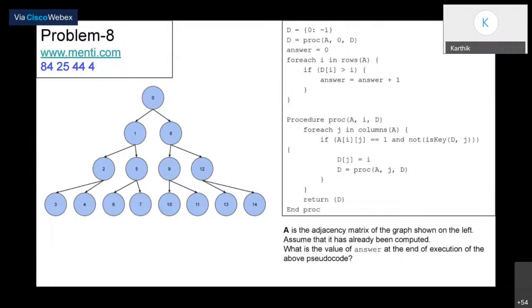So shall I move on? Can we move to the answer slide where you can enter your answer? Okay. So another 10 seconds. Please note down your answer. It's a numerical answer. So, okay, 1 minute. Just wait for 1 minute and then we'll move on.